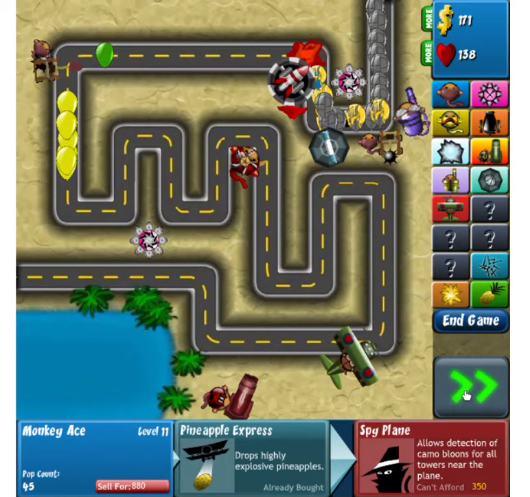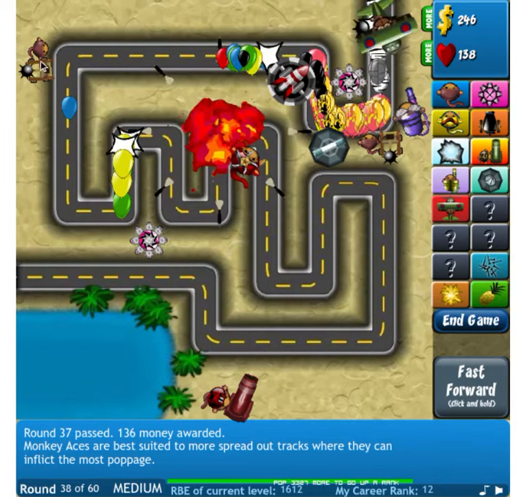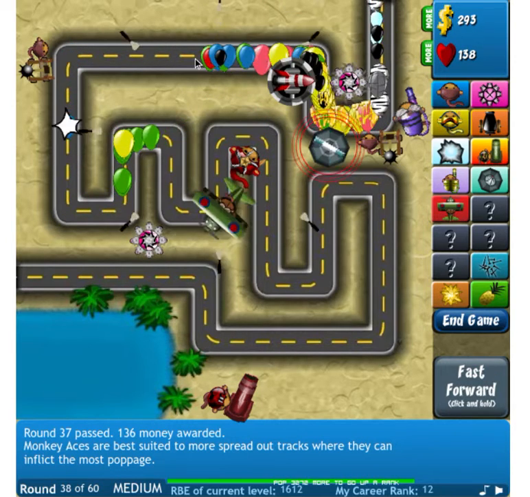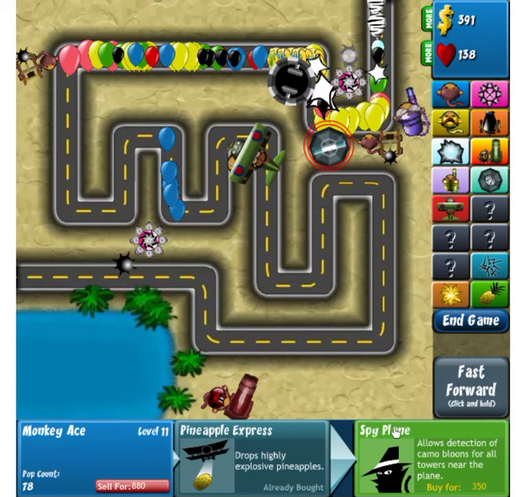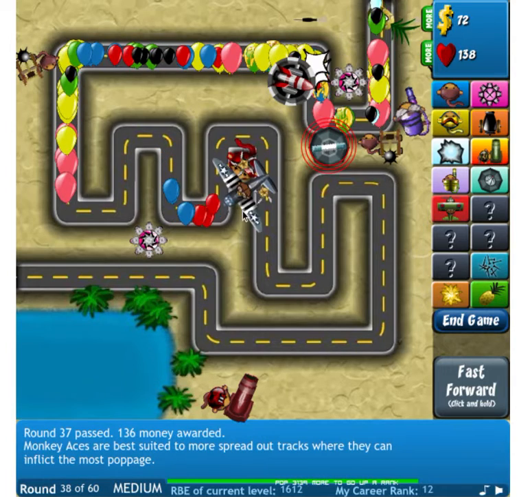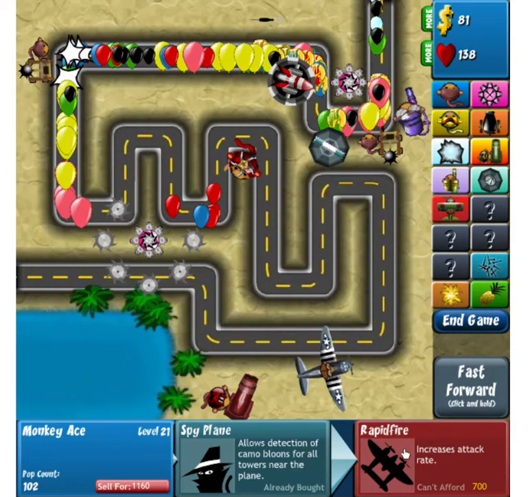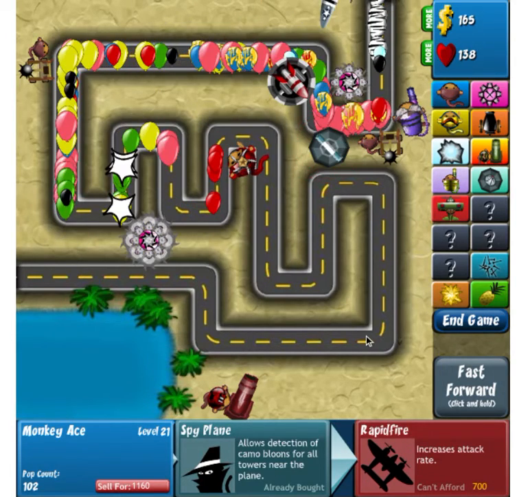I haven't had any issues lately. Like, there's nothing I really need to buy. I kind of want more monkeys. I like the monkeys, how they just zzz, saw through. We click on a plane. There we go. Spy plane. Alright, and the spy plane. Whoa, he's like a different kind of plane. Rapid fire. Increases attack rate. 700. Okay, well, that's simple.